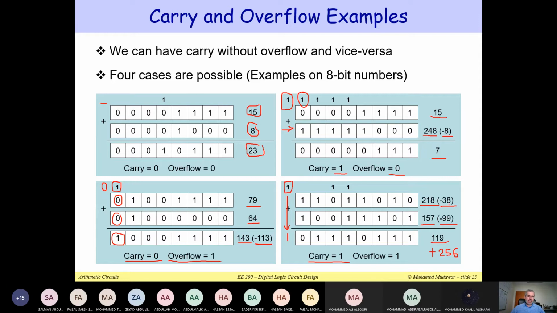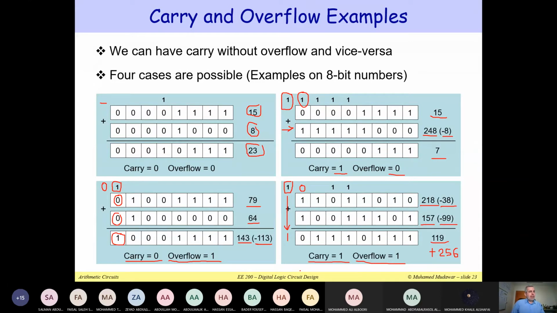Now, if you are adding them as negative numbers, you expect that negative plus negative is equal to negative, but you are actually getting a positive result. So that's an indication of overflow. You can see there is overflow because the last two carries are different. So here we have 0. Here I have 1. So the last two carries are different. So this is an indication of overflow. Okay. Any question about this?